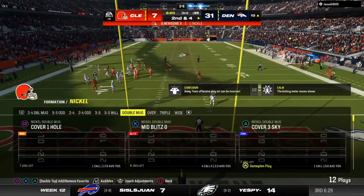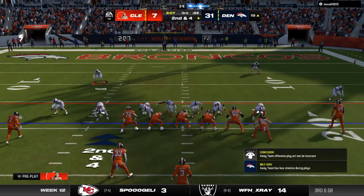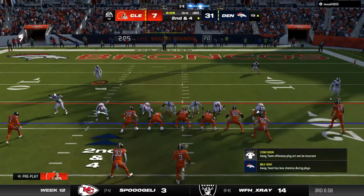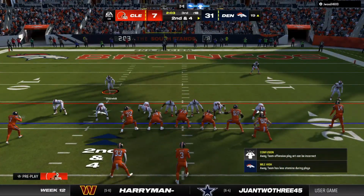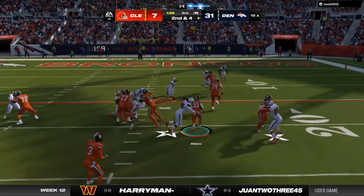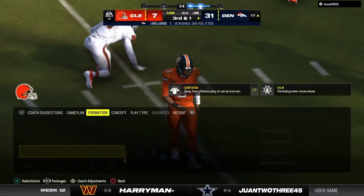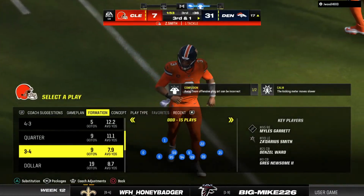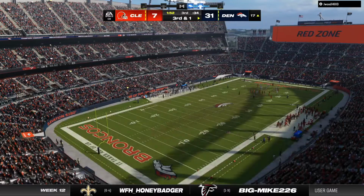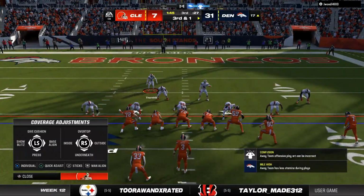He'll get a nice chunk there on the first down run, and it's 2nd and 4. 2nd and 4 at the 19-yard line. Now a man who's been busy this afternoon, it's Williams. And tackled down after a gain of 3. Leaves him with 1 yard to go on 3rd down. This will be play number 7 on the drive. 3rd and a yard.